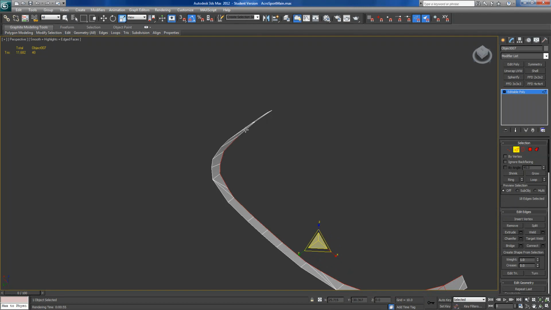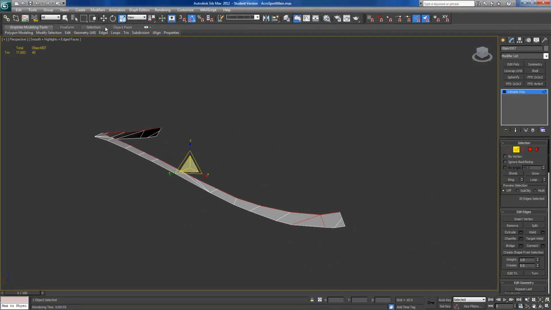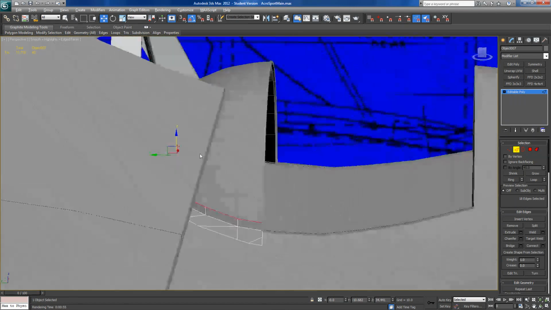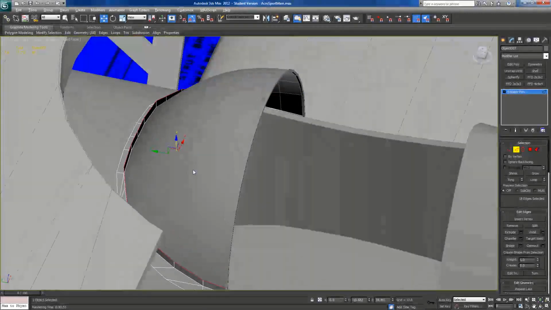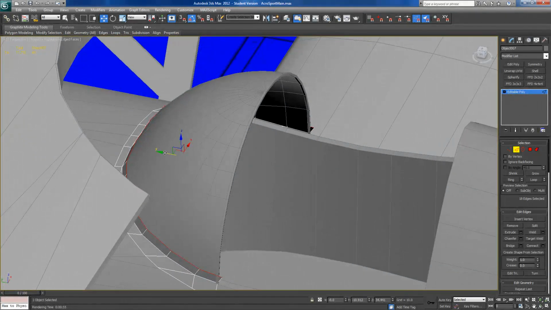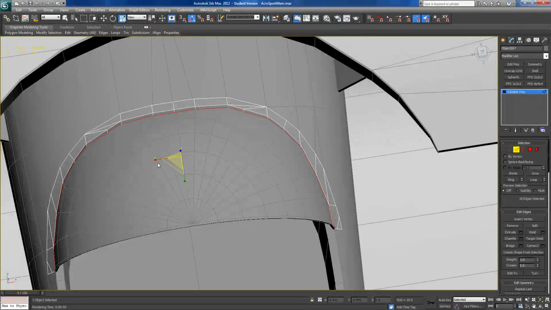I just need to select this whole edge here. Alright, so now I'm going to take that and extrude straight up. Unhide everything. Drag it back firstly, so it's laying fairly close to the windscreen that way.